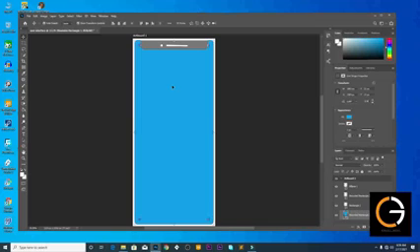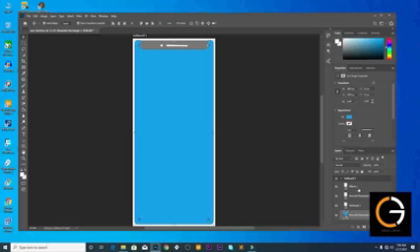If we are going to use these colors, we need to group them so that we have one specific phone we are going to use today. So we are going to group the items or the designs on this.